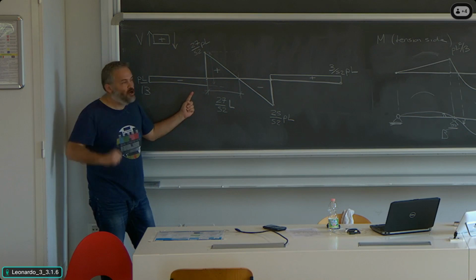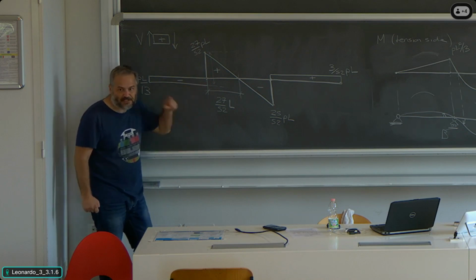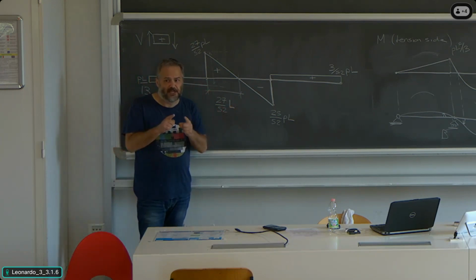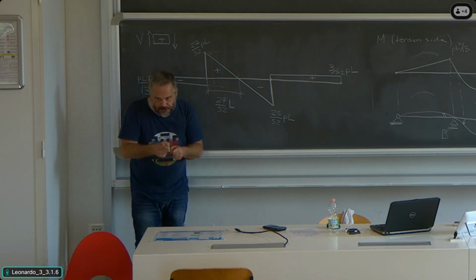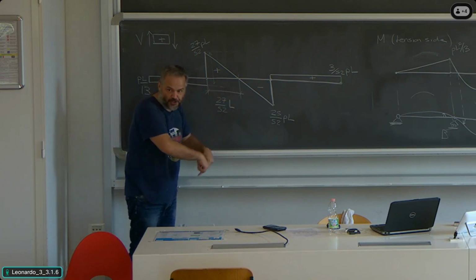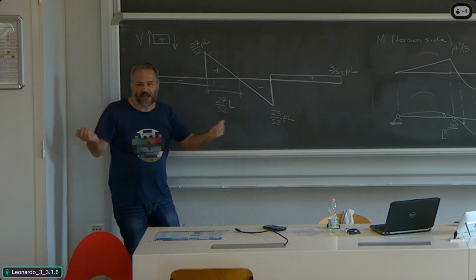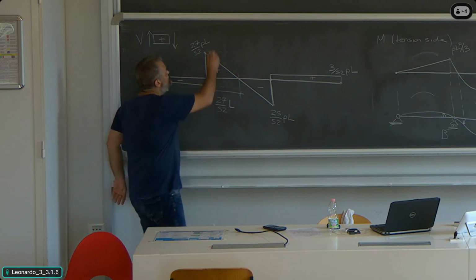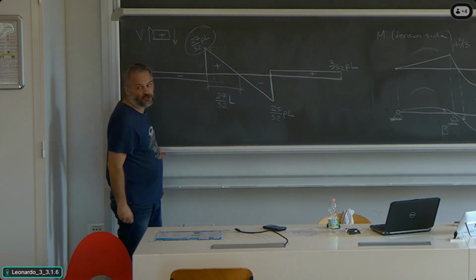It would be very wrong also to take the reaction force at point B as a shear force. As a matter of fact, earlier this morning I pointed out that there is a big difference between the reaction force, which is the sum of the two shear forces, and the shear forces on the two spans converging into support B. Finally, this is the value we have to take: 27 over 52 PL.